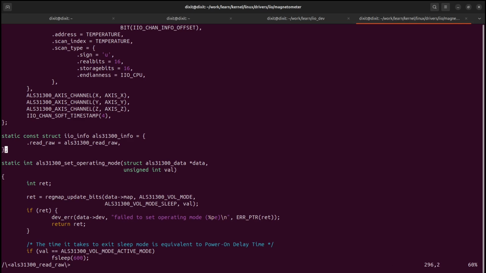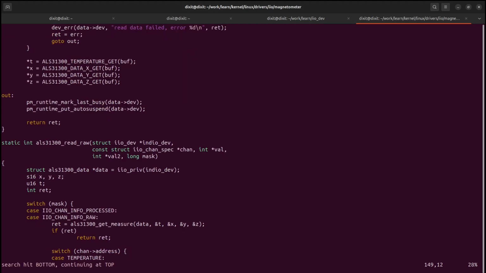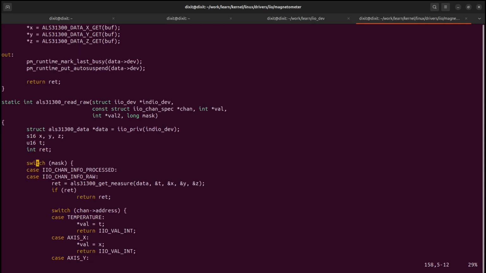Whenever you perform any operation on the sysfs entry of any raw channel of the IIO, this callback will be called. When you do a cat of sys bus iio devices, magnet raw, like that, when you read the raw channel, you will land in this callback. You get the IIO dev structure, the channel spec, and the value to be stored.